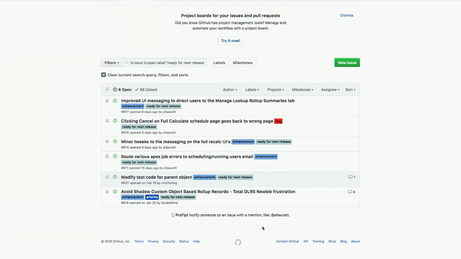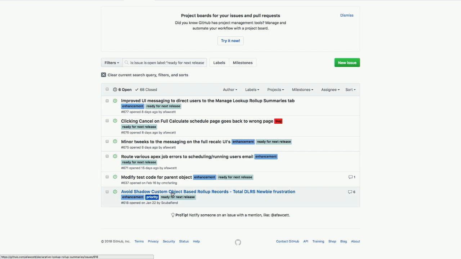I will also be routing some of the Apex errors, because some of them are going to my mailbox to you guys. So there will be improvements on how the errors are routed. These are for unhandled exceptions. I have added test code for the parent object. So if you're doing roll-ups around parent-child that are merges, you have to have triggers on both the parent and the child. But in the past, you weren't able to do custom code. So if your parent object had some unique requirements, you couldn't write the test code to actually get it to run the test. So I've extended that.